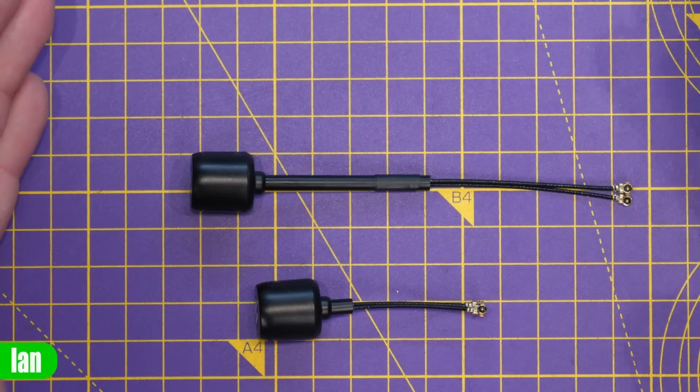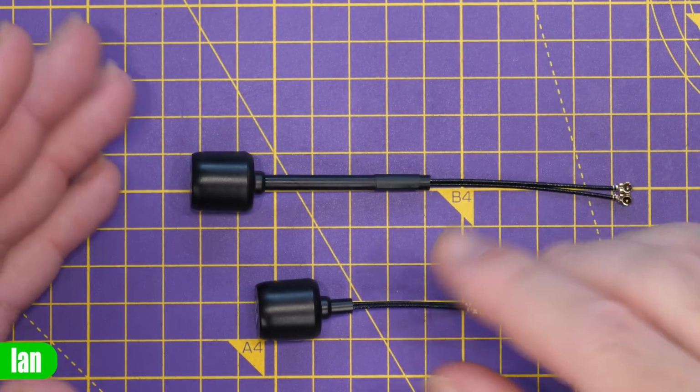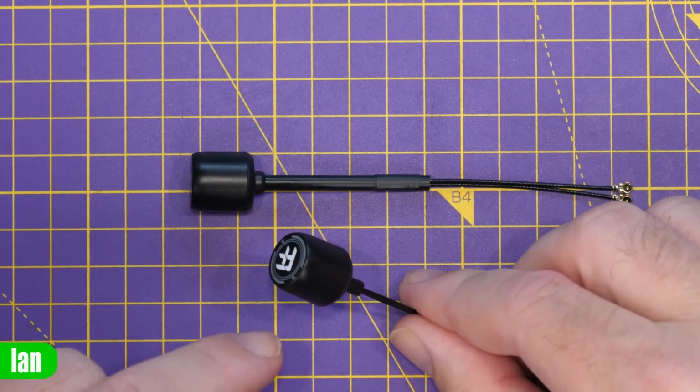If you were looking for something more of a direct replacement for the O3 antenna though, there is something like this from Flyfish RC. These are their dual band UFL antennas for O3.